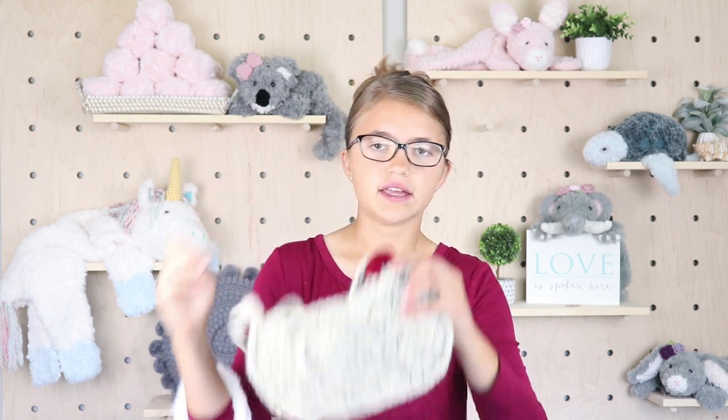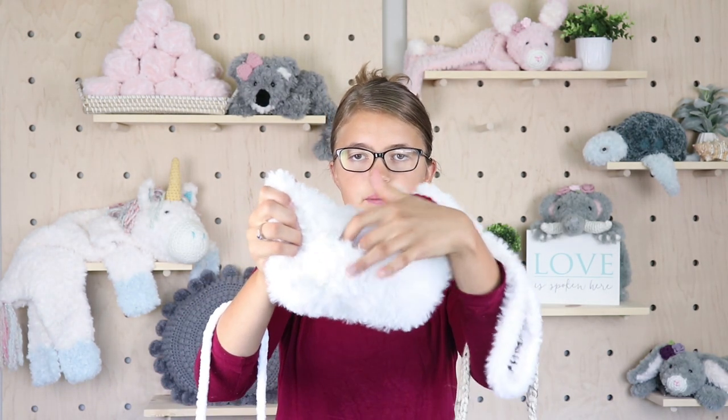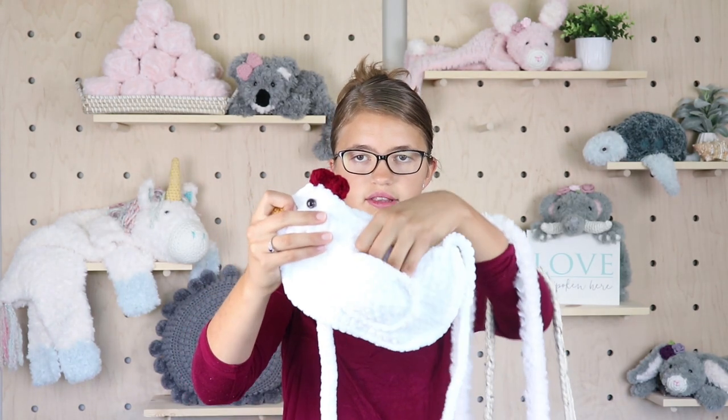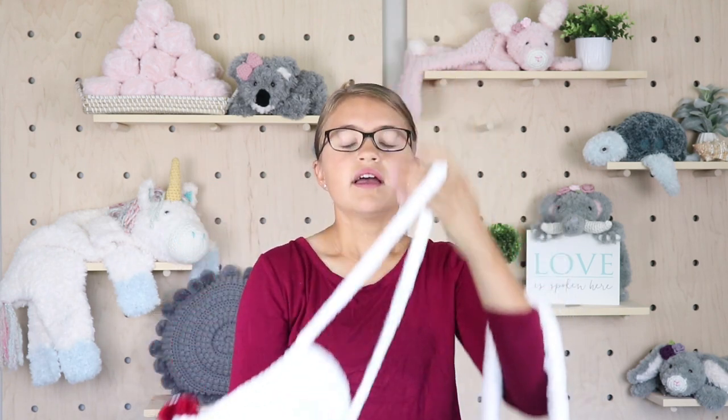This pattern uses a number 6 super bulky weight yarn, and I've made it in Woolies. This is Woolies Thick and Quick, and then I also made it in We Crochet Fable Fur, and there's a little pocket and purse. And then I've also made it in Premier Basics Chenille yarn, and you can see there's the little wing pocket. And that's what this looks like. You could make it in really any number 6 super bulky weight yarn. I have my eye on some Premier Snow Cone in the color Pineapple, I believe it is. And I just think that would look really cute as a chicken too.